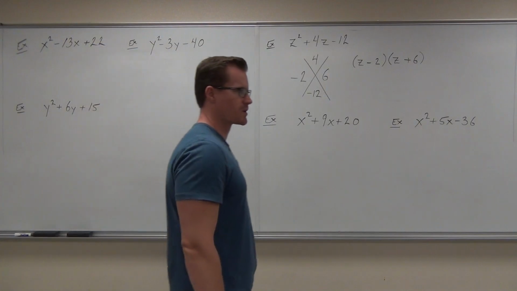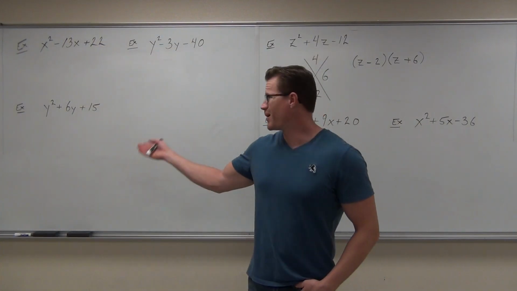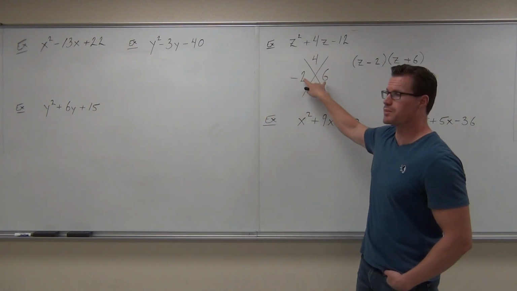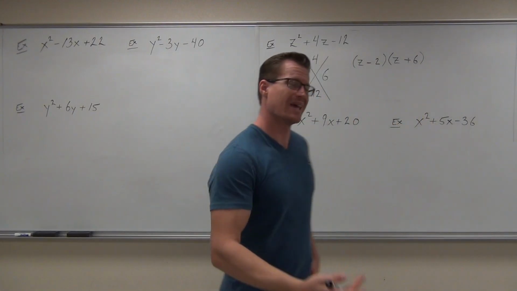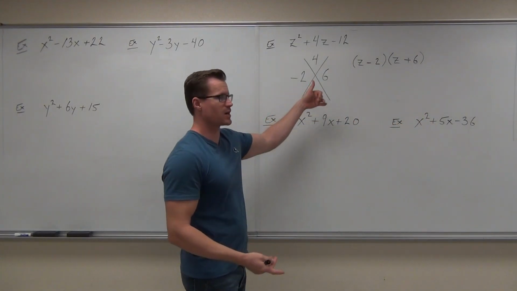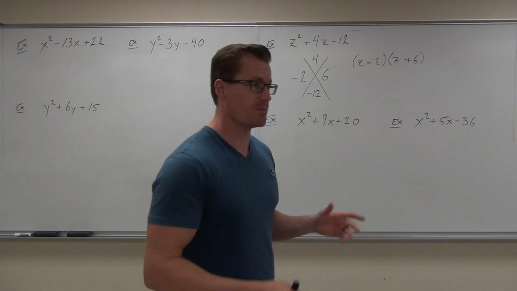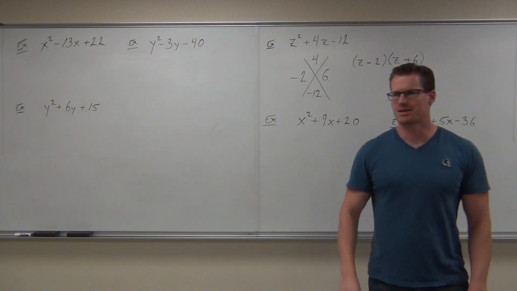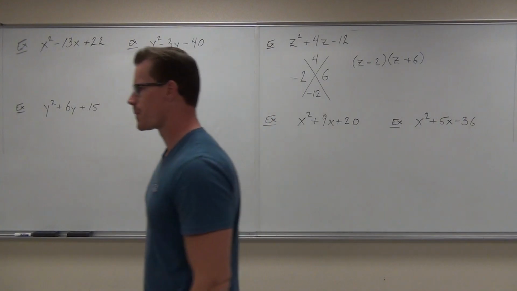You guys start to see what I'm talking about, it's kind of up to you to find the numbers. The setup's great, but honestly it's just a graphic organizer. It's really you thinking of these two numbers that makes this possible. That's the big deal here. And unfortunately I can give you some hints, like the whole one's negative, one's positive deal, but it really takes some trial and error sometimes to get these. So it might take you some thought. I can't just snap my fingers and make you really good at it. It just takes practice and thought.